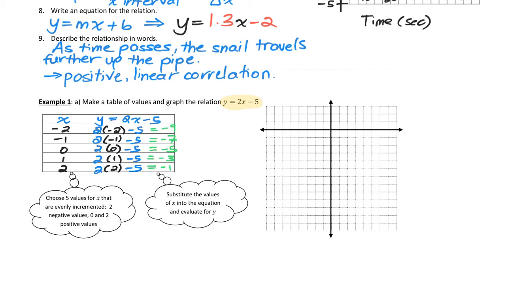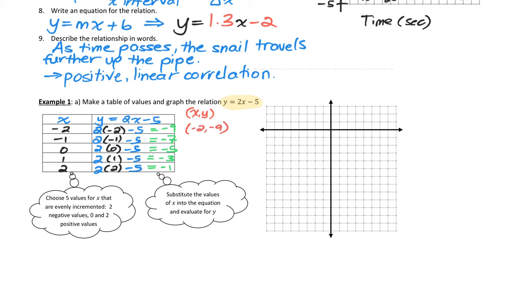So just using our brains, we figured out our x and our y value, and these come together to give us a coordinate point. So remember, our coordinate points are x, y. So we're just going to read them straight off of here. There's my x, and there's my y. So -2, -9 is my first coordinate point.